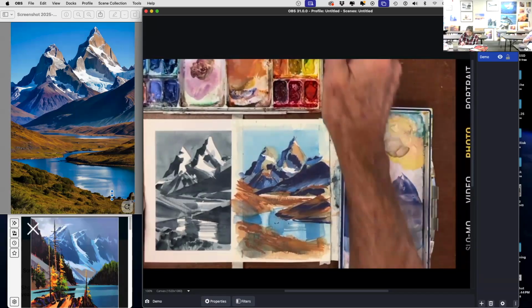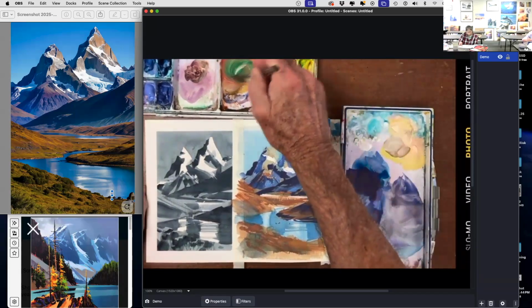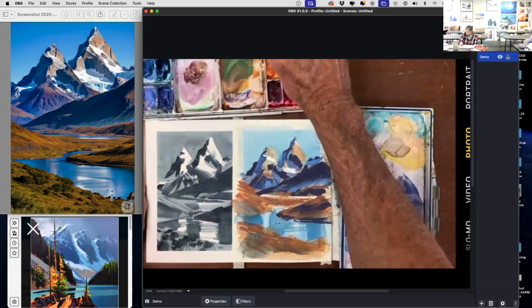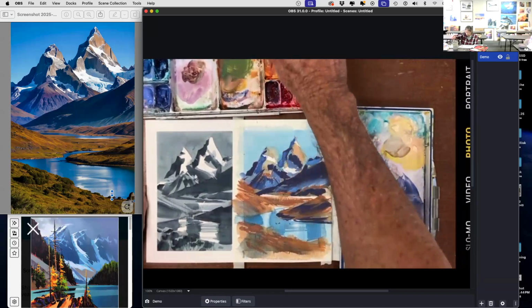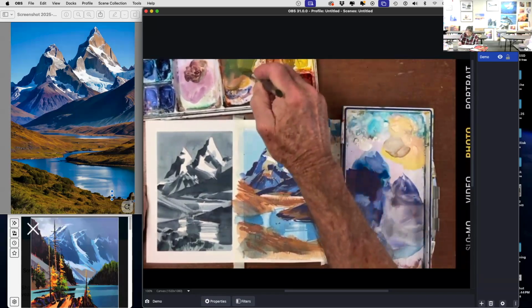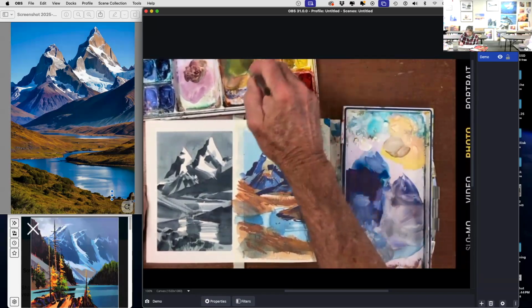Going to mix a little green in there now. Yellow, green kind of stuff. Just a little bit. Still got a lot of orange in it.